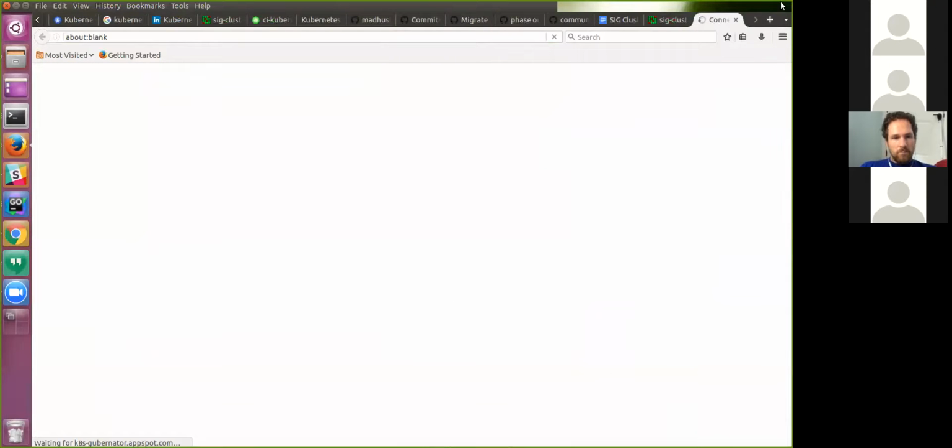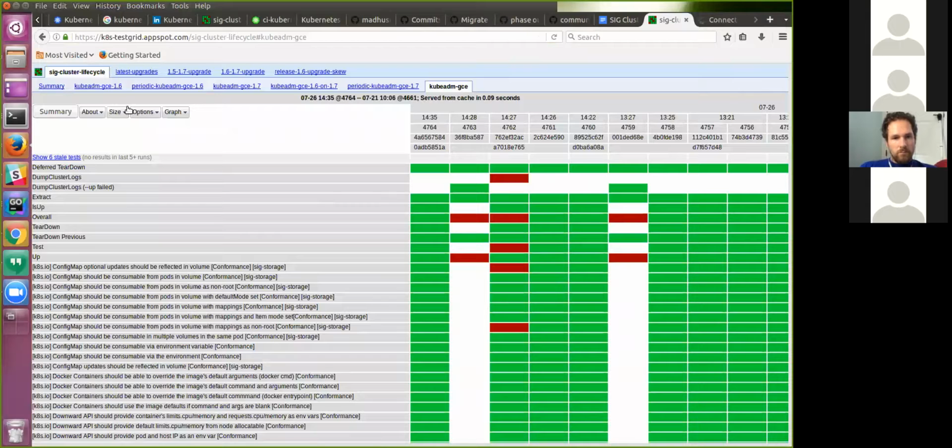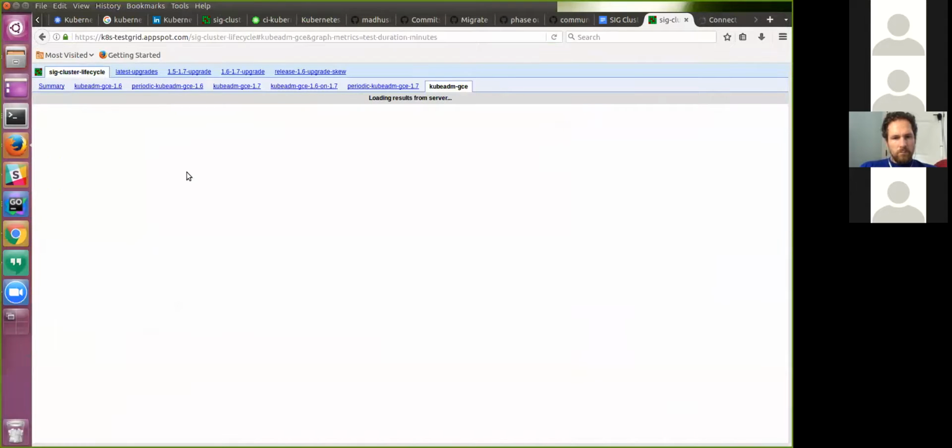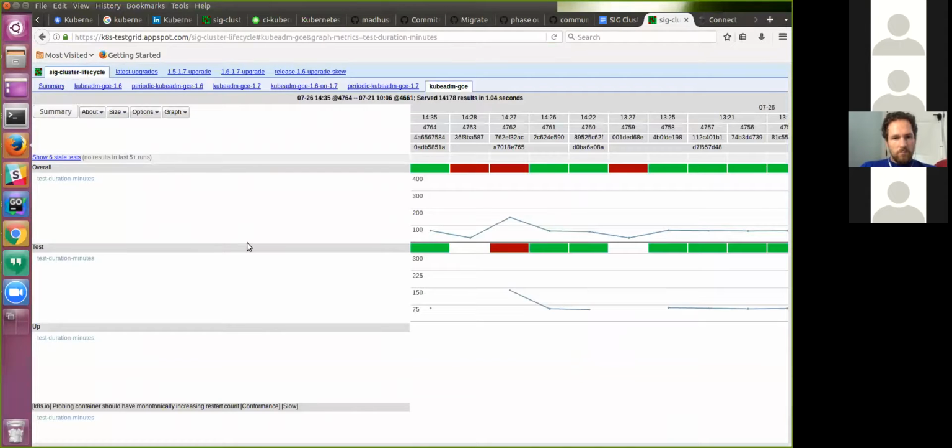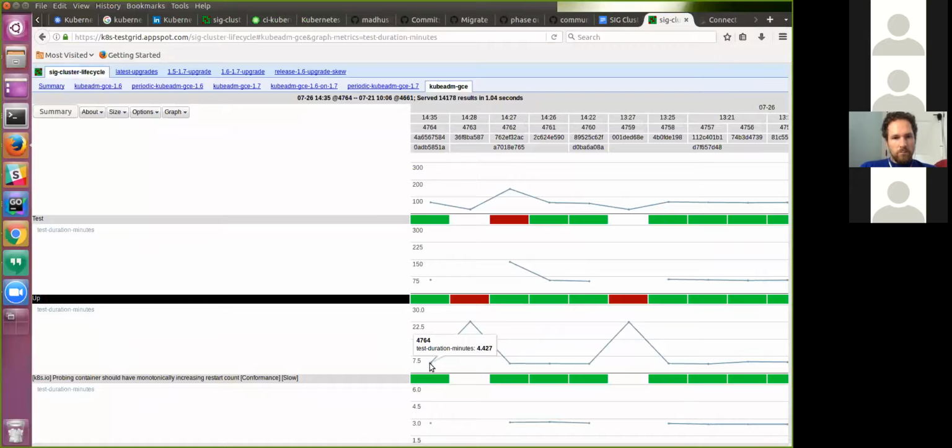The thing is, bringing up the federation control plane is really fast. It usually shouldn't take more than a minute or two, so that time shouldn't matter. And there are not that many federation tests. We only have about 26 to 30 of these, and they all run in parallel. So it's all good.